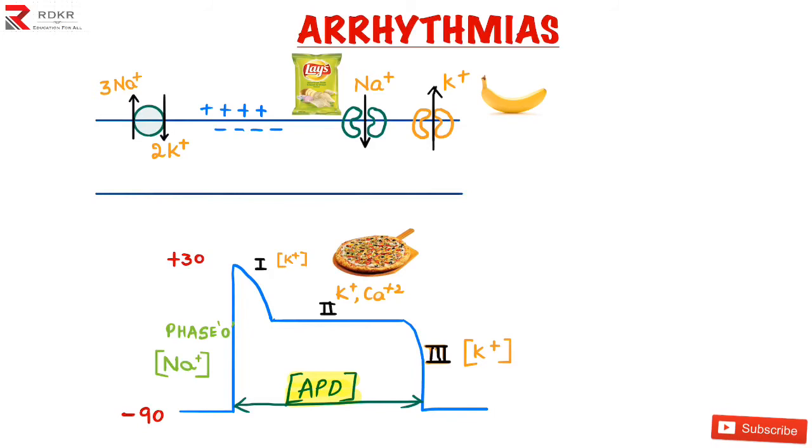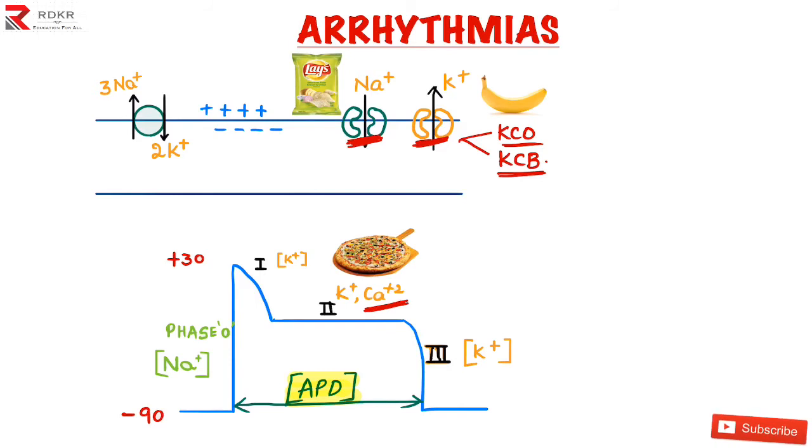I try to block the Lays, that means I try to block the sodium channels, and I try to block the pizza, that means I try to block the calcium channels. Okay, and later what happens, the banana, as I am not fond of it, I try to block it also. Now not fond of the junk food, now I think okay, maybe banana is good for health. Sometimes I try to eat banana. So we discuss about the potassium channel openers and potassium channel blockers also. So two types here, but Lays and pizza strictly avoided. Banana depends upon my wish, so I may open it or I may block it.